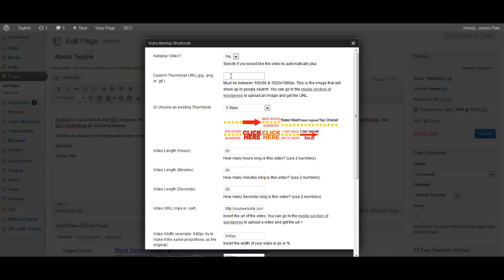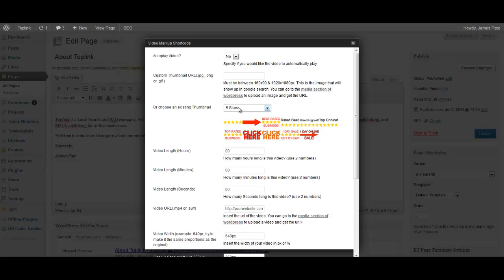Custom thumbnail URL. Now I think it's always best to have as few duplicate things as possible because Google checks all of your pages, and it's possible in the future when the algorithm gets better that they can tell when you have a lot of duplicate things, especially if you're going to be using a sitemap, because then they can compare different things like the thumbnails for the videos against each other directly. So you want to try and have as few duplicates as possible.